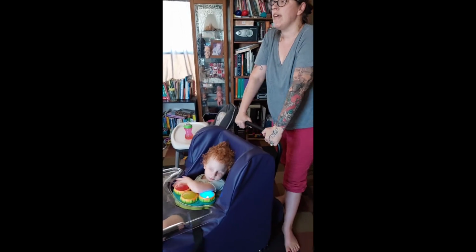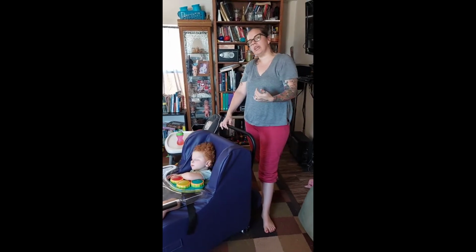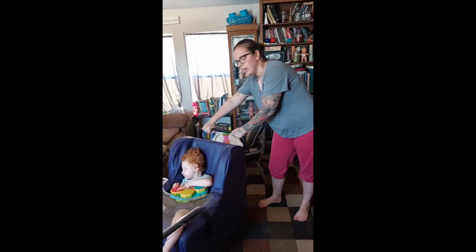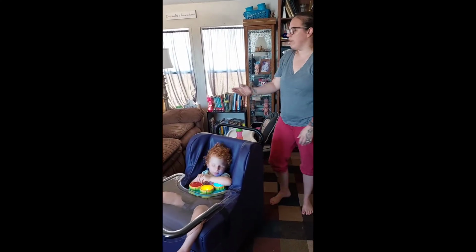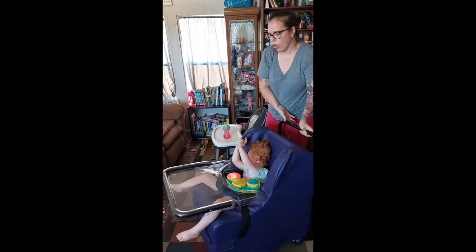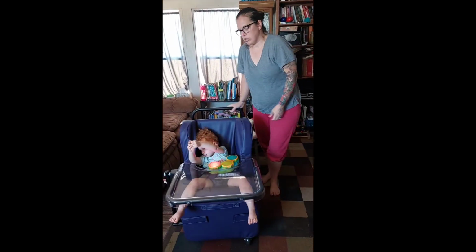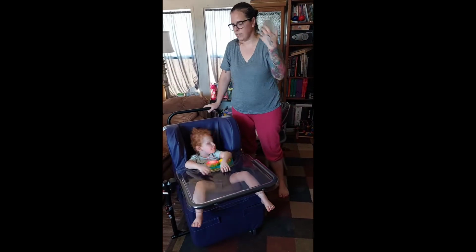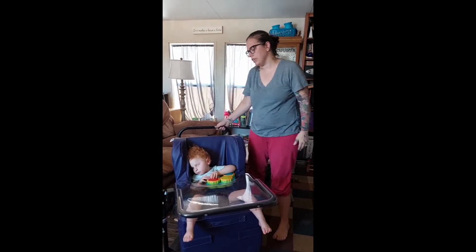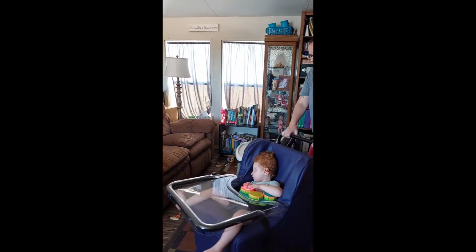That's the big thing. If we're congregated in the kitchen and I'm cooking, she can come and hang out with mom. Nice and easy. I can just push her right in there. If we're out here watching TV, then it's easy to just pull her over to myself on the couch, or flip her around the other way, which she can't see, so she doesn't care about seeing the television, but then she is pointed towards the sound, if we have music playing and stuff like that. So it's just an awesome chair.